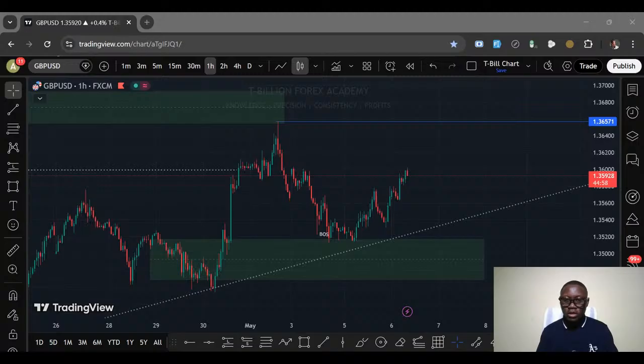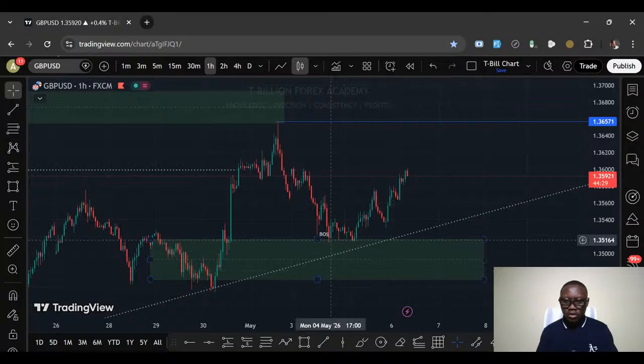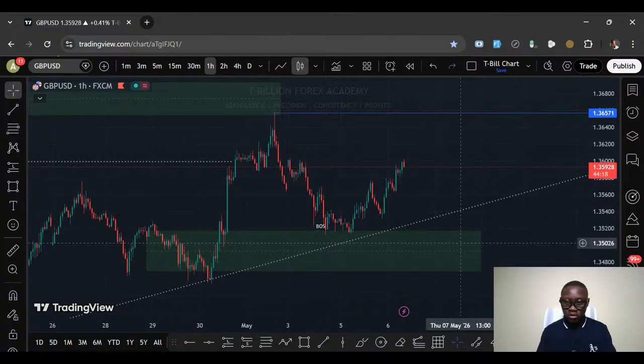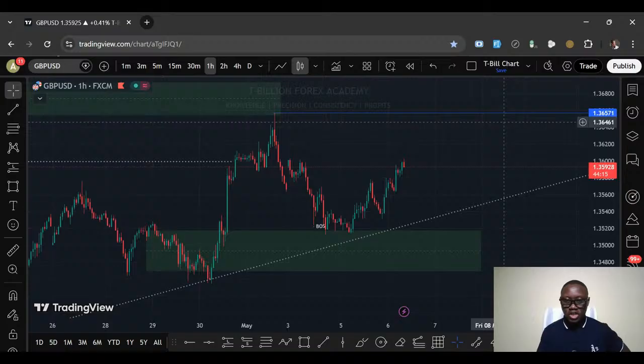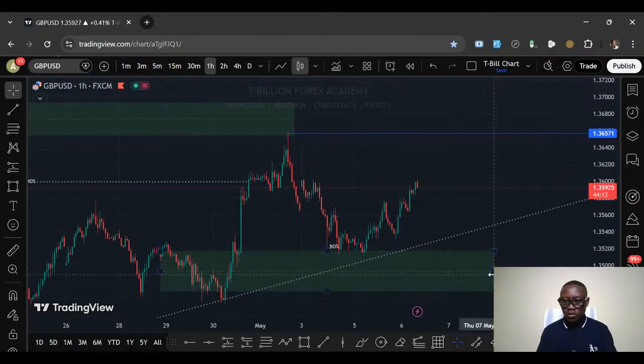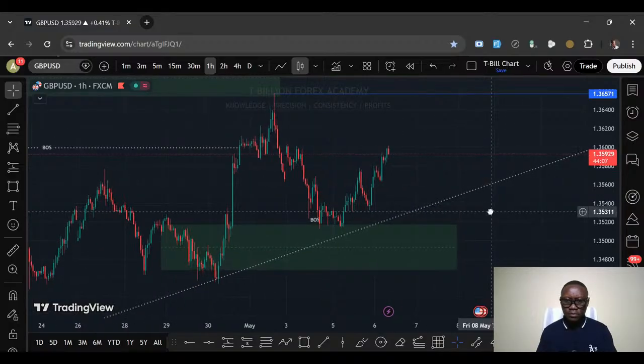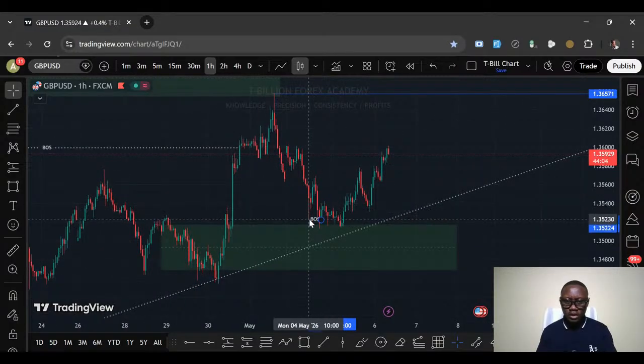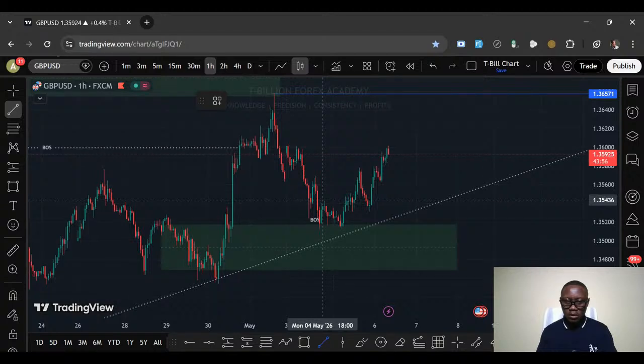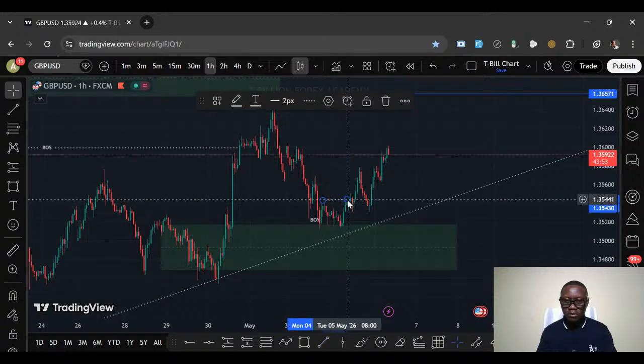So back to the chart. So this is on the 1H time frame. We're looking at the 1H price action. Of course, we've identified our point of interest, which is this, and we got this point of interest on the daily time frame, and it also aligns with that of the 4H time frame. Now, what we're looking for on the 1H time frame is basically our reversal concepts, right? So we got this break of structure to the downside, right? And we got this market structure shift right here, MS.